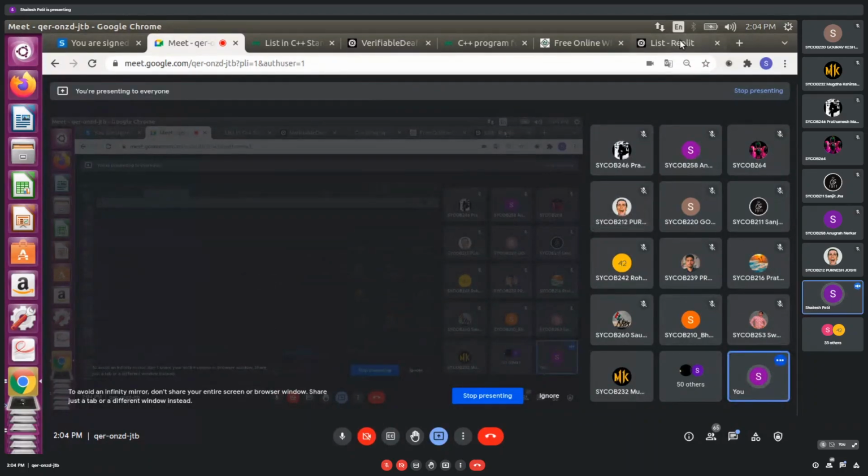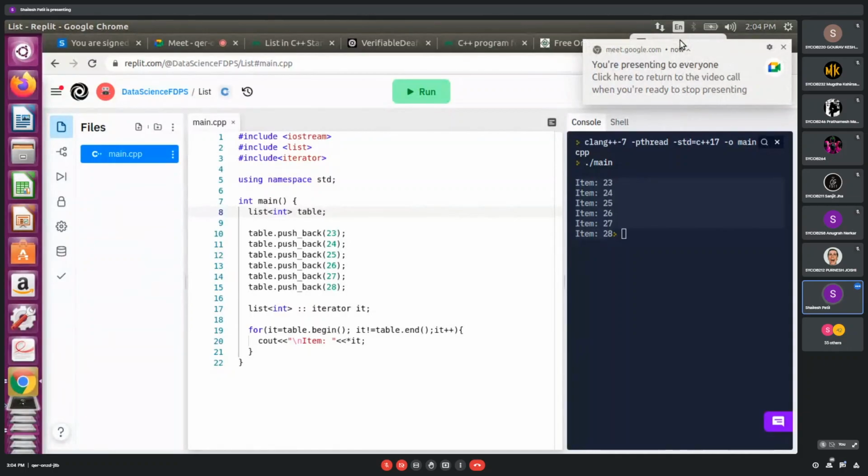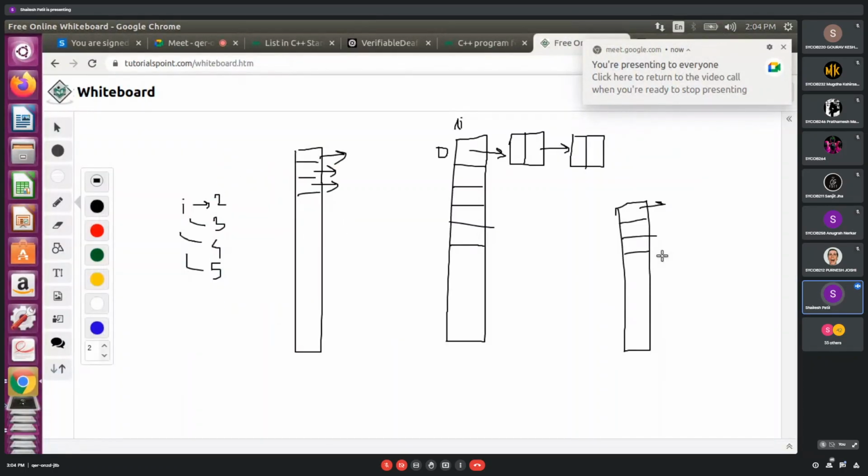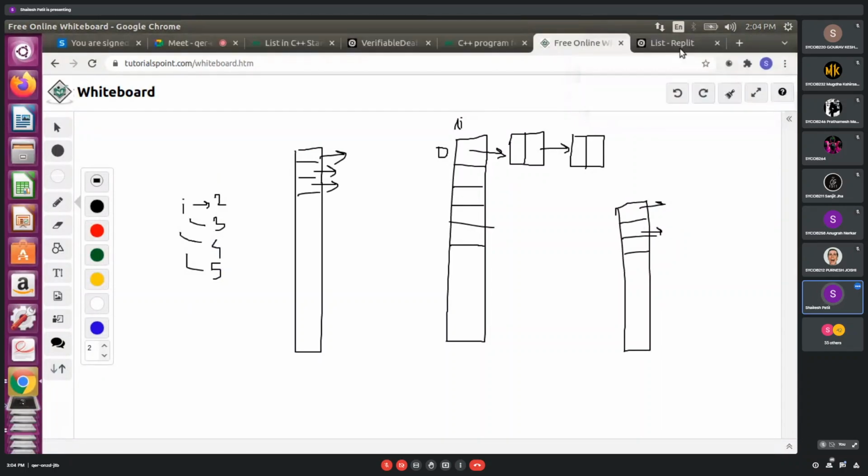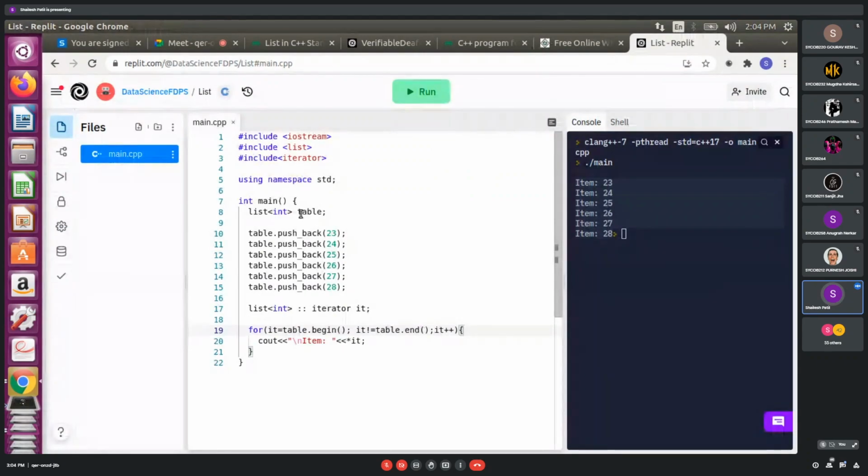Okay, so this list we have. Okay, so now what I have to do, what I am explaining. So if it is a pointer, so we can add somewhere over here. Okay, so what I will do, instead of this I will just make table star. Star means what? Every element will be a pointer. Yes or no?